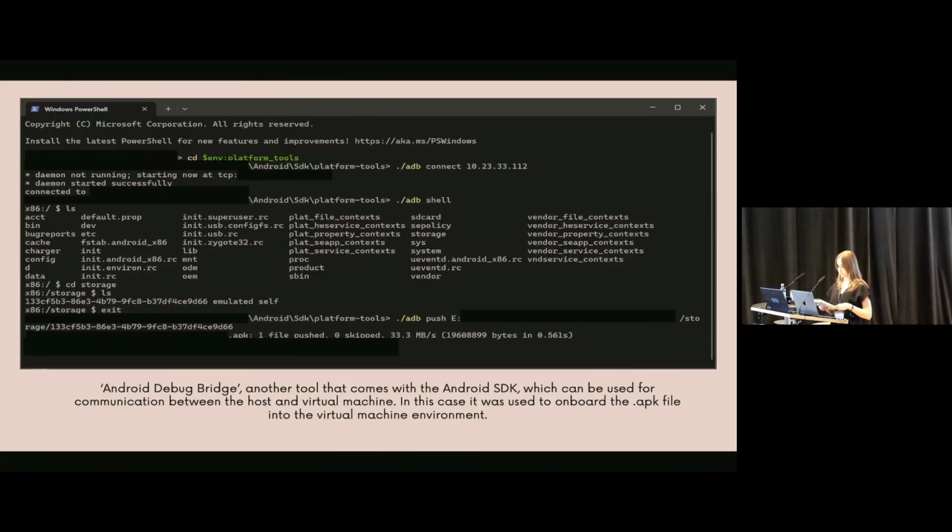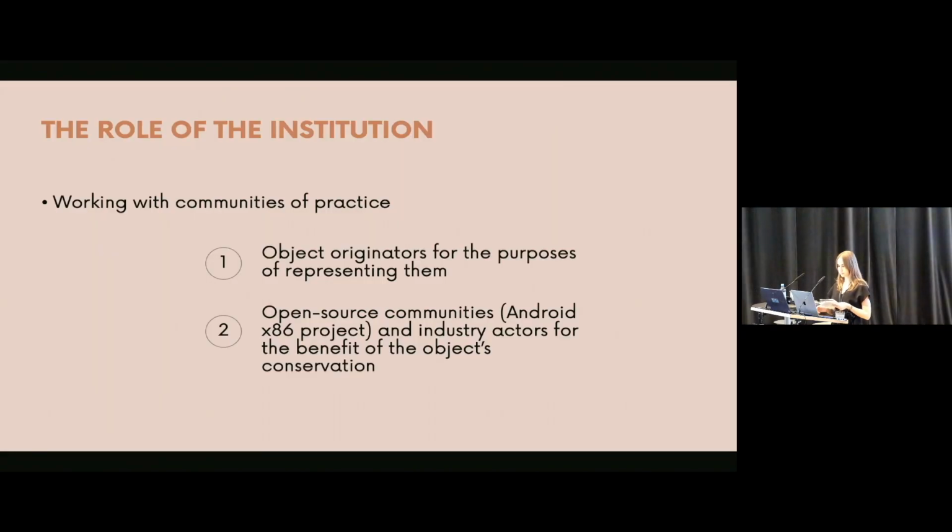And another example of a tool is the Android debug bridge, which is another tool that comes with the Android SDK, which can be used for communication between the host and the virtual machine. And in this case, I used it to onboard the APK file into my virtual machine environment.